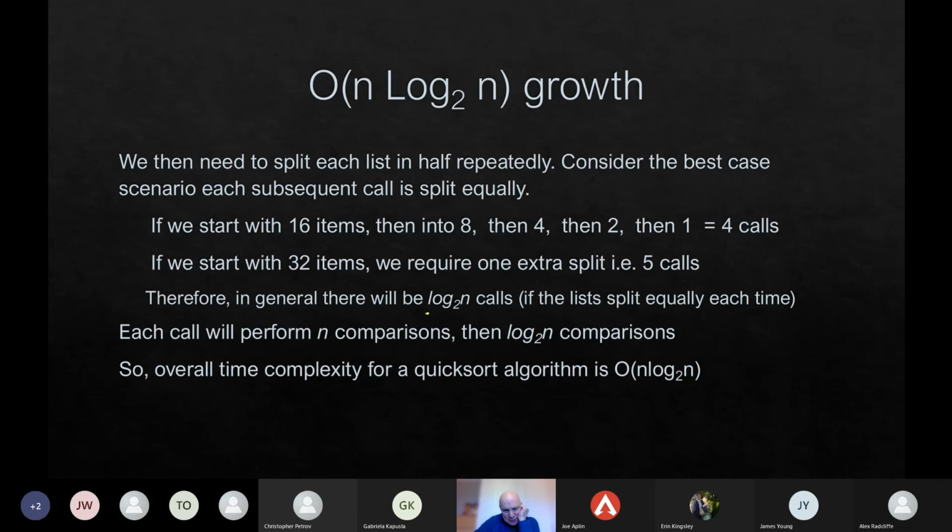That means we've got logarithmic growth. We can see this because every time you double the amount of data, you get one extra iteration. So each call performs n comparisons, and there are log n levels of calls, which is why we get this n log n. I hope that makes sense.